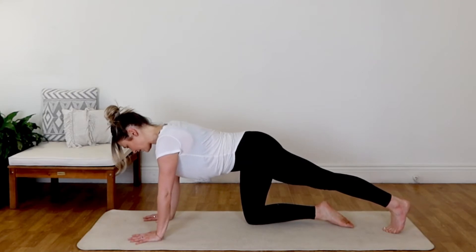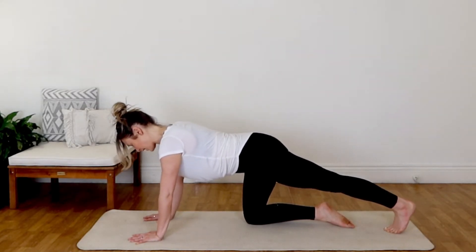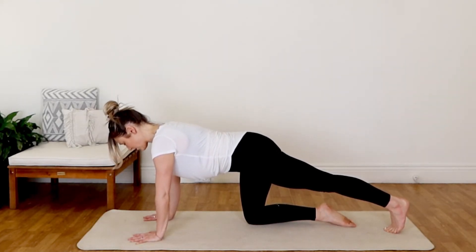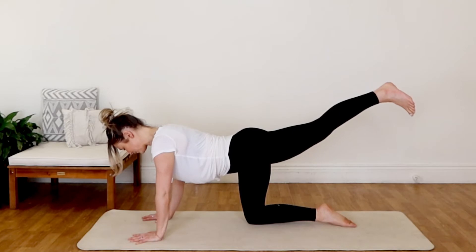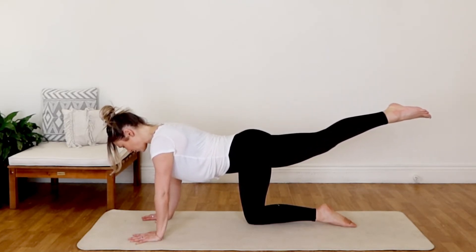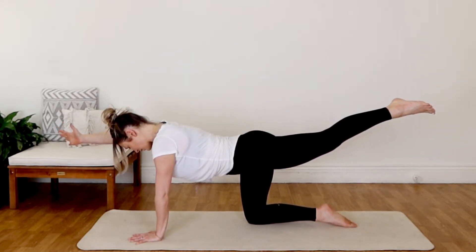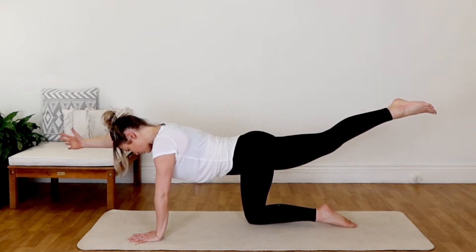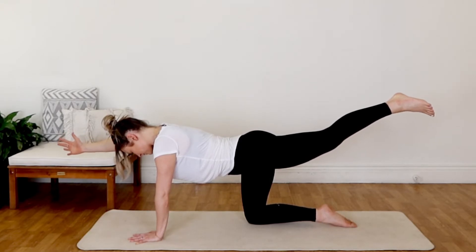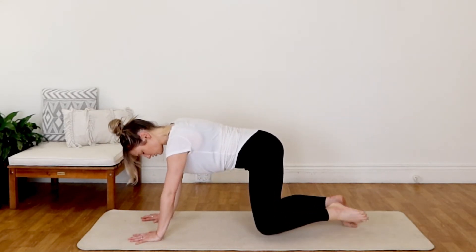Just seeing what that feels like. Always move like you — sometimes you know more than what your body needs, probably more than I do, so it's nice to just move organically through some of these postures. We'll come to stillness. Make sure that we've got our weight evenly distributed through those three points in contact with the earth. Pull that belly button into your spine and let's lift that back leg up — extending long, extending long. And if you want to, I invite you to lift the opposite arm up and stretch, stretch, stretch forward, really pressing down actively through that left hand in contact with the mat. Taking a full round of breath — inhale, big breath out, exhale. Gently and slowly, no rush. Let's take that hand and knee to the mat and come to a nice generous child's pose.